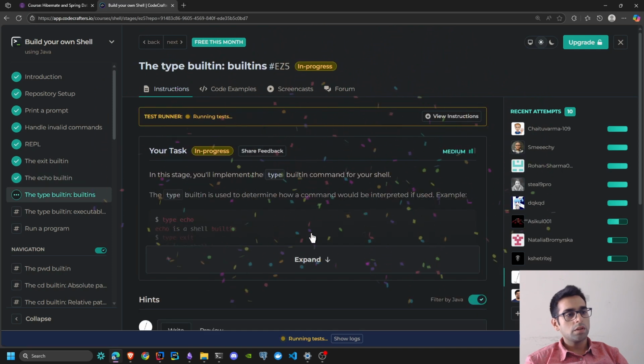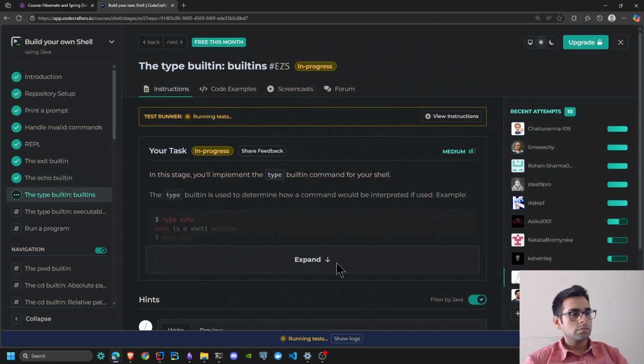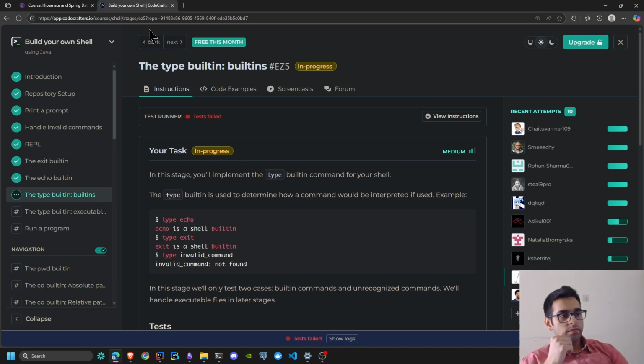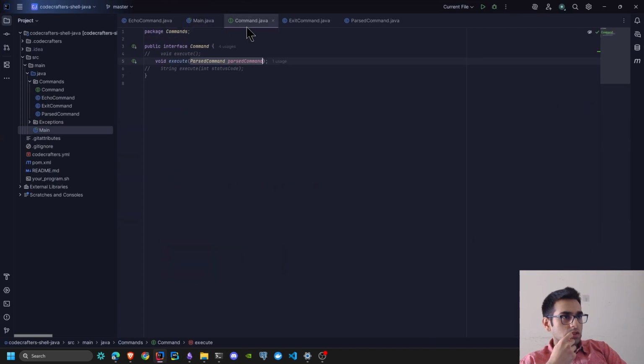The type built in. I don't know what type command does. The type built in is used to determine how a command would be interpreted if used. Type echo. Okay. It's a common thing, so it should be part of the interface.